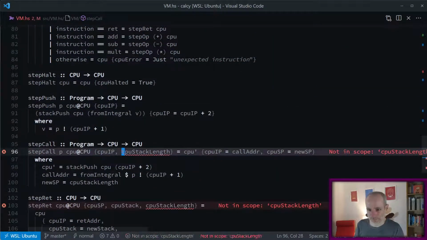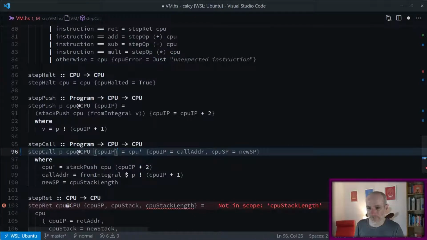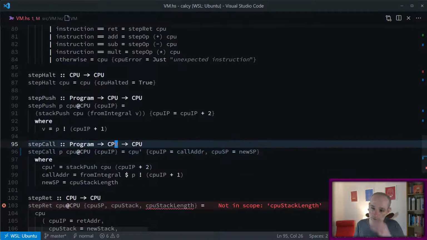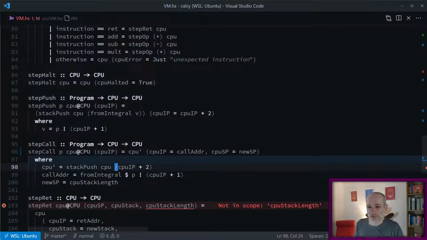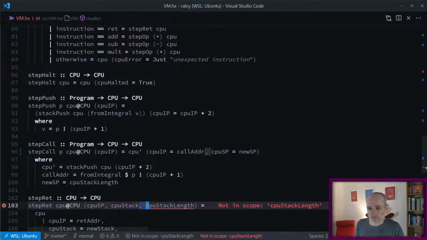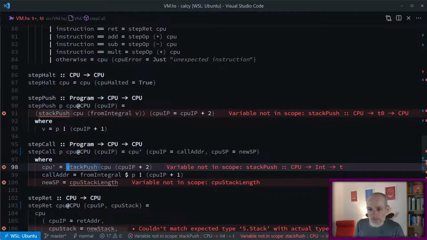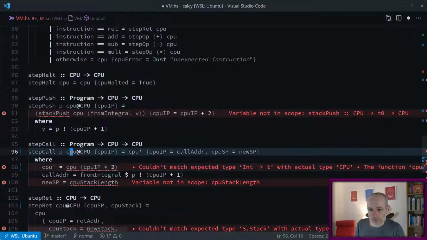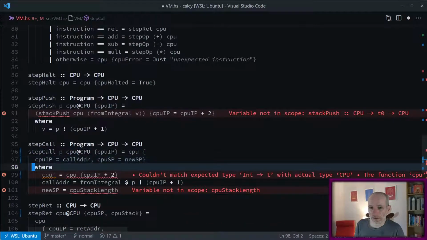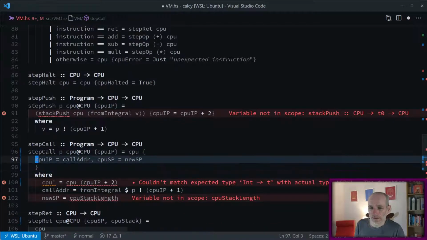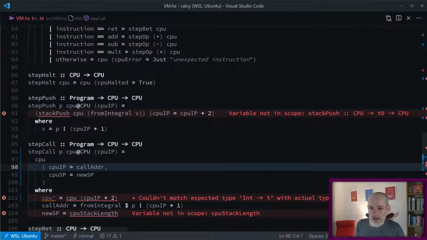Okay, call. Right, we might need a new function here. So okay, let's do this. So we're going to try a new CPU, I think, and this is where the IP is the call address.